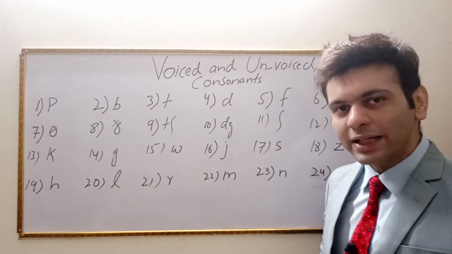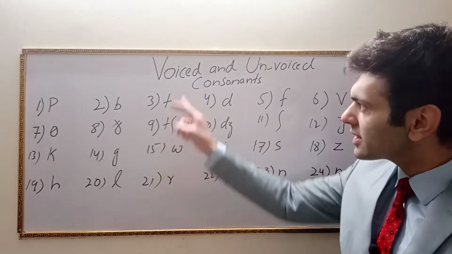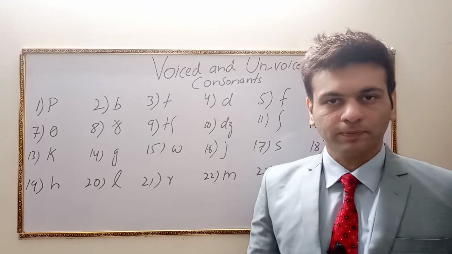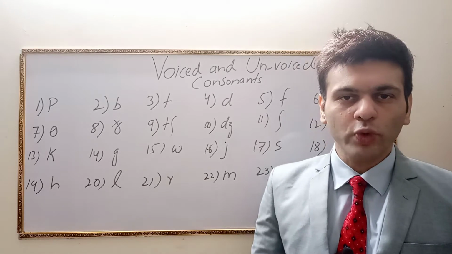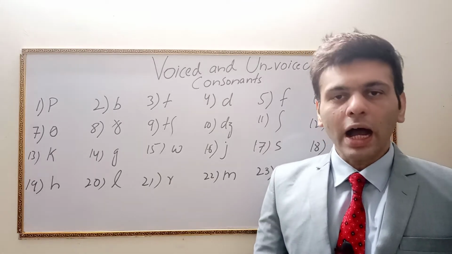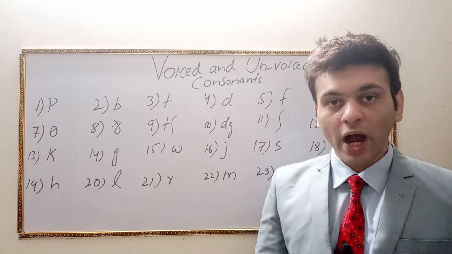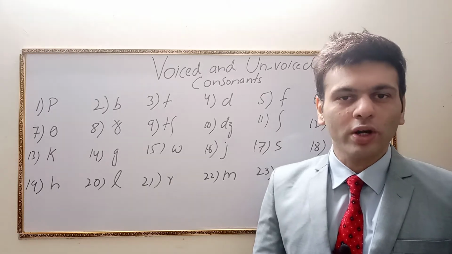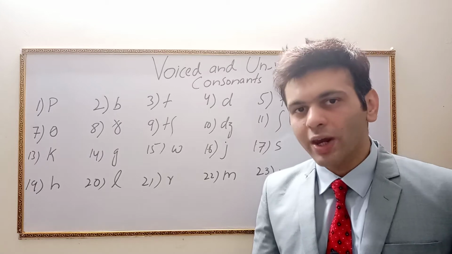If you look at the whiteboard, I have listed each and every consonant sound. Now I'm going to discuss the voiced and unvoiced distinction. There is a method on the basis of which we are going to identify the difference between voiced and unvoiced consonants. I will also dedicate one of my lectures to the organs of speech, because on the basis of their understanding, we will understand the other dimensions, that is, how and where a particular consonant or vowel is uttered.